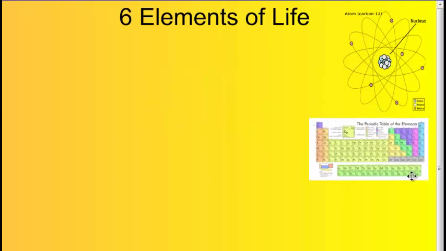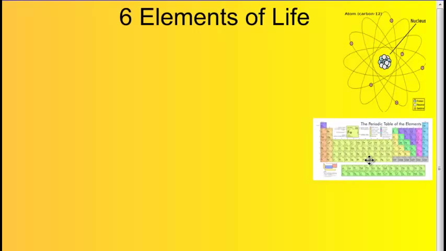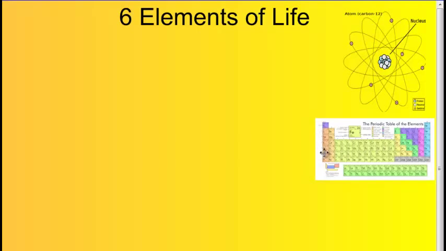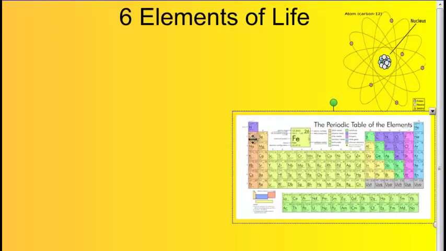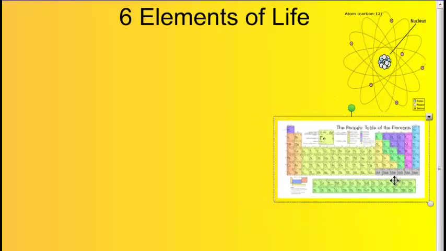If you think about the periodic table of elements, you guys have studied this probably in your science class last year. We've got a list of all the major elements with numbers that tell us how many electrons and protons they carry in their atomic mass as well as their symbol. The six elements that we're concerned with are these purple ones here, non-metals, as well as this one up here, hydrogen. These are the six elements that make up living things.